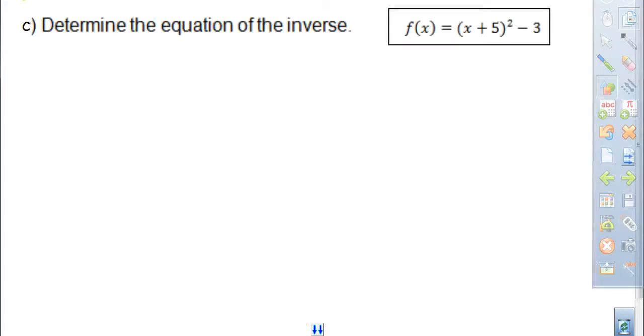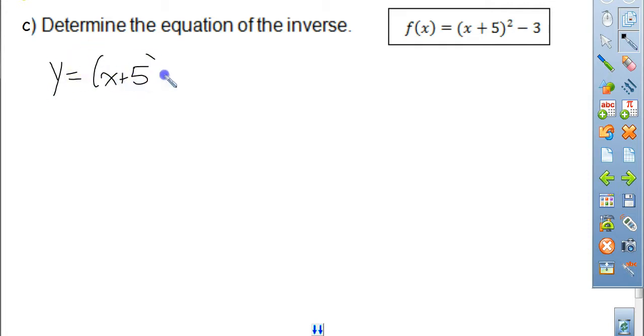Alright, so I'm sure you're all very concerned. So what do we label that second parabola as? We don't have an equation for that inverse. So now we're going to go over how to find the equation of the inverse. So I copied here the equation of the original parabola that we started with. Now just remember that f of x is really your y value. So first thing I'm going to do is put y in the place of f of x.